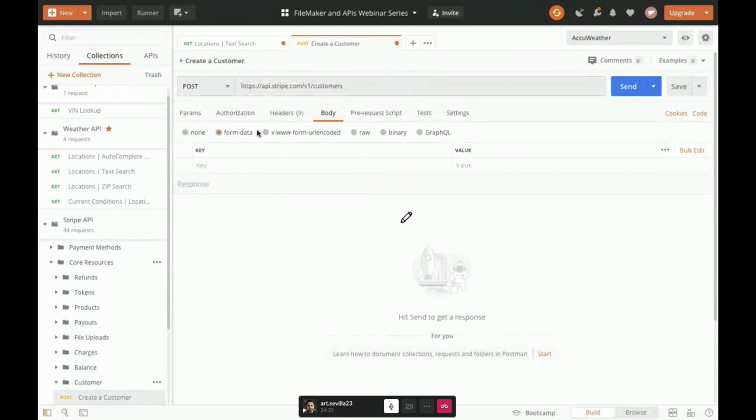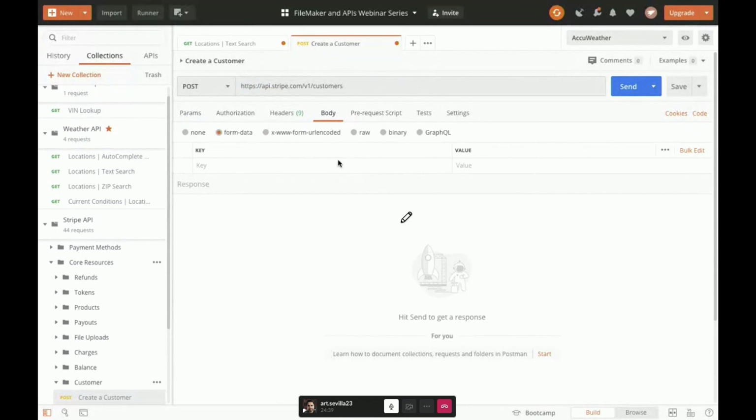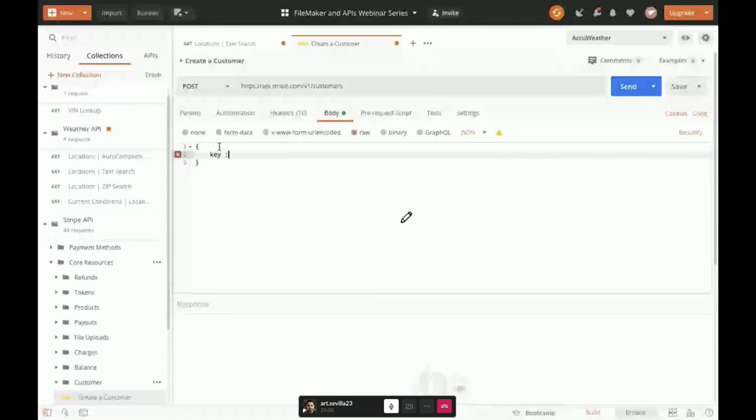So that's the difference between those two. I won't get too far into that because again, these are somewhat different, but your use will depend on the API that you're using. So raw, you can just type in raw JSON in here. So if I wanted to just type in my own JSON representation, I could actually start typing in my own JSON, and that is what would get sent with the request.